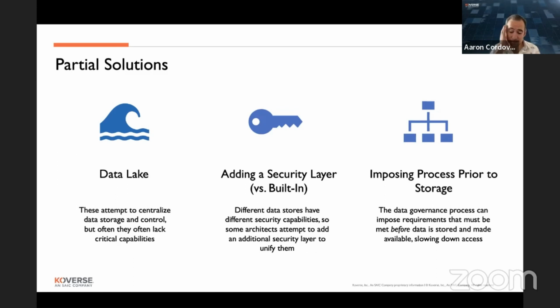So, a file system is going to give you different access controls than, say, a relational database. And that might be different than maybe a streaming source. So again, that's kind of a partial solution, but you can run into important differences in terms of how access control is actually applied to that data.